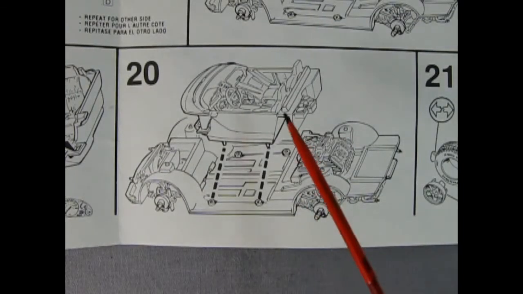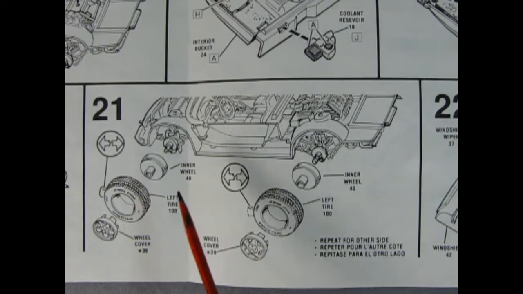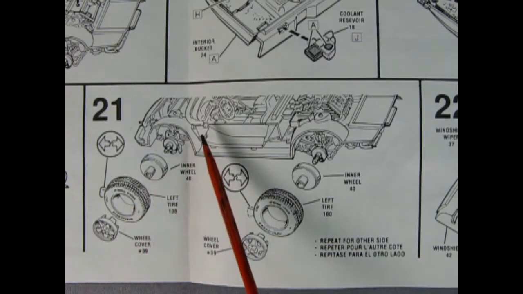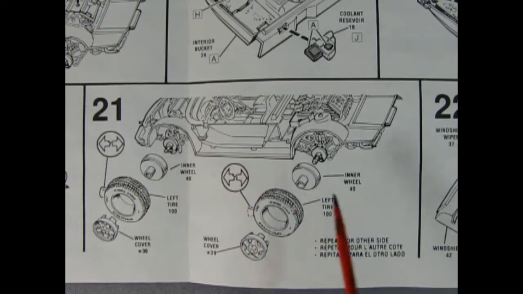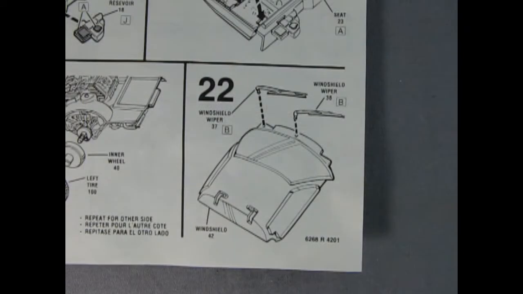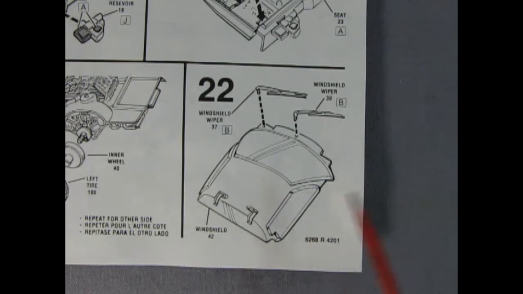Panel 20 shows the bucket being attached to the chassis. Panel 21 shows our inner wheel, our tire and our wheel cover all being snapped into place onto our chassis, and you see this little tab here you're supposed to remove those and clean up the tires so you can always use Trevor's patented tire spinner device and make those wheels look tasty. In panel 22 our little windshield wipers drop into place on our windshield.